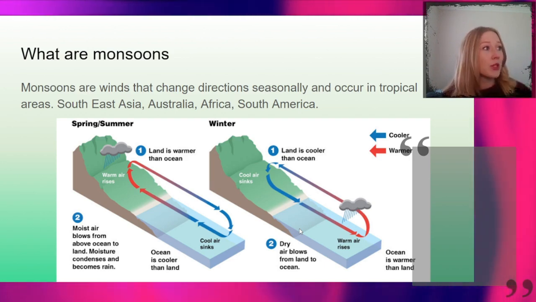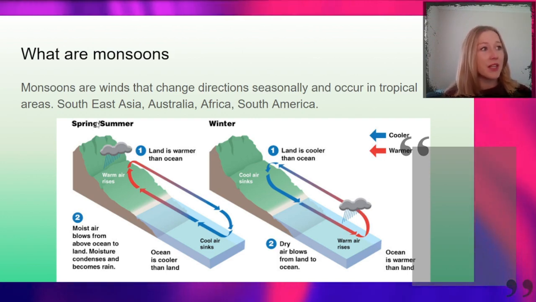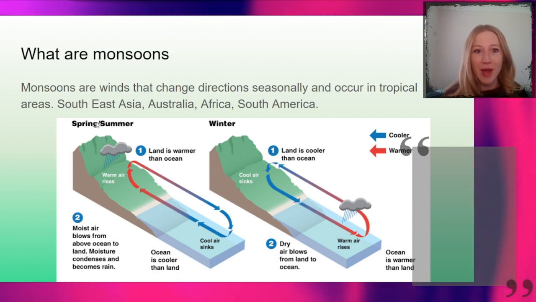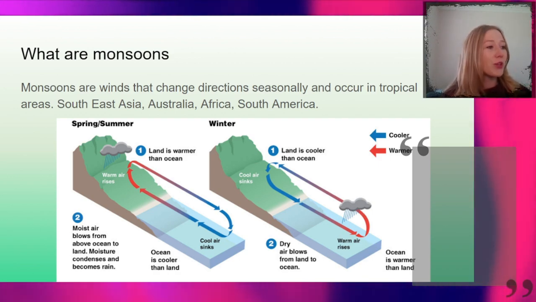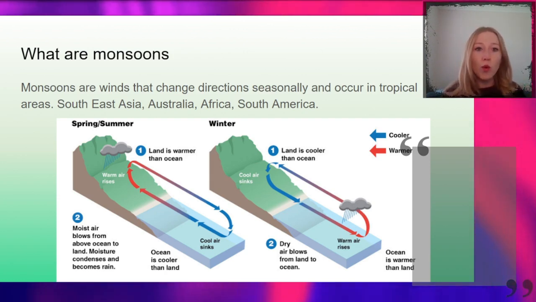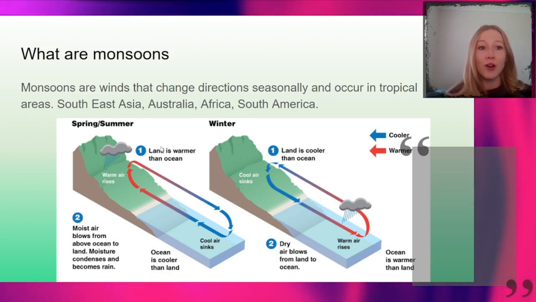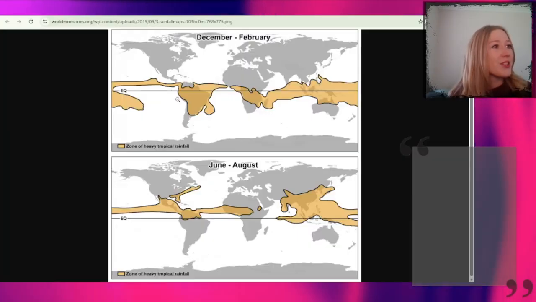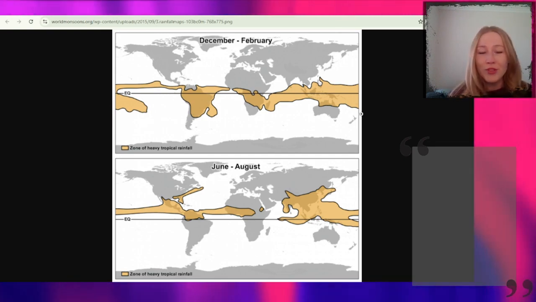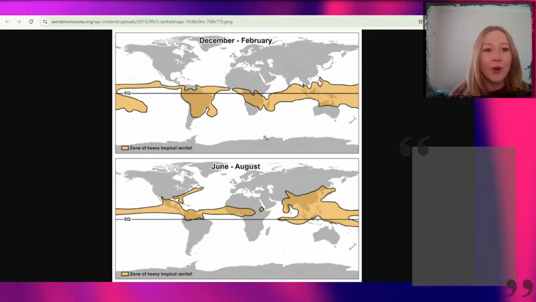Now, typically, because it's in these tropical areas, we see them in Southeast Asia, Australia, Africa, South America. I've got a nice little map that shows this to us. Because it happens in these very tropical areas, where it brings in this warm, moist air during summer, it will bring a lot of rain. Here we go. So here you can see all of the different areas that are impacted by a monsoon or by a seasonal wind. And then obviously that will bring a lot of rain with it.